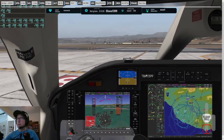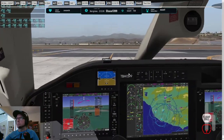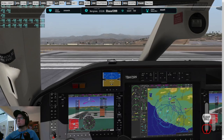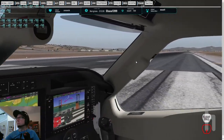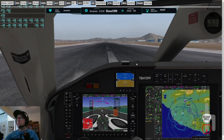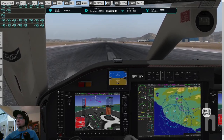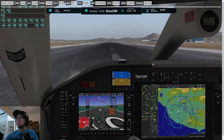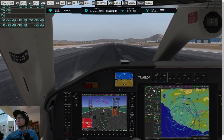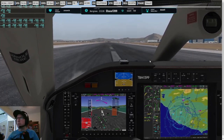Brakes off, we'll come out here. 612 Alpha Bravo, John Wayne Clearance, cleared to Santa Monica Airport on departure, fly heading 230, radar vectors Seal Beach, then as filed. Maintain 2,000, expect 6,000 ten minutes after departure. Departure frequency 128.1, squawk 4403. Do a runway heading to 500. That'll be our right turn. Fly heading 230, expect vectors Seal Beach VOR, which is in the green, and then brakes off. Altitude 2,000, expect 6,000, departure frequency 128.1, and squawk 4403. Set torque for 90, because it will increase as we get faster. Looking for 100 knots for rotate.